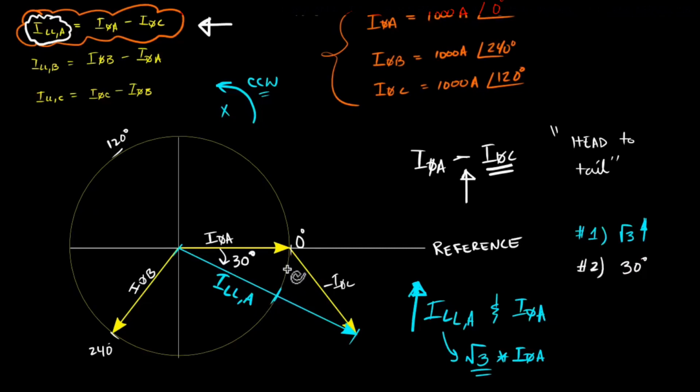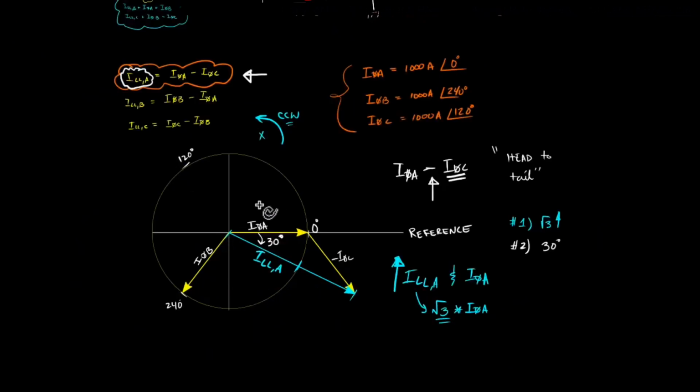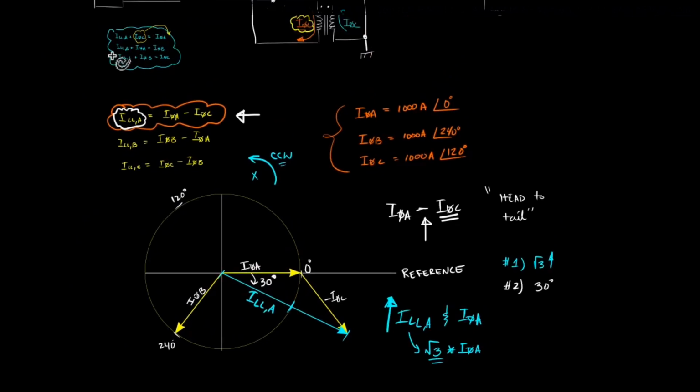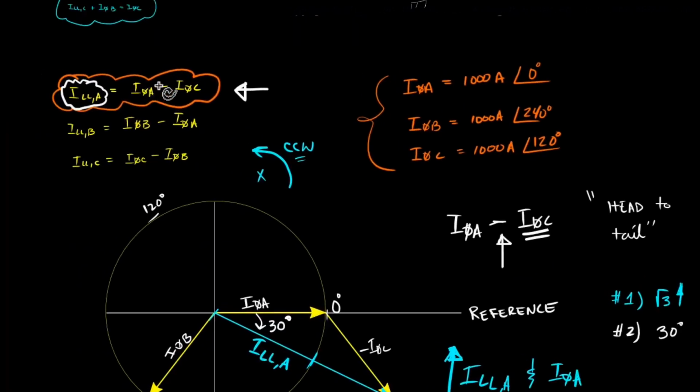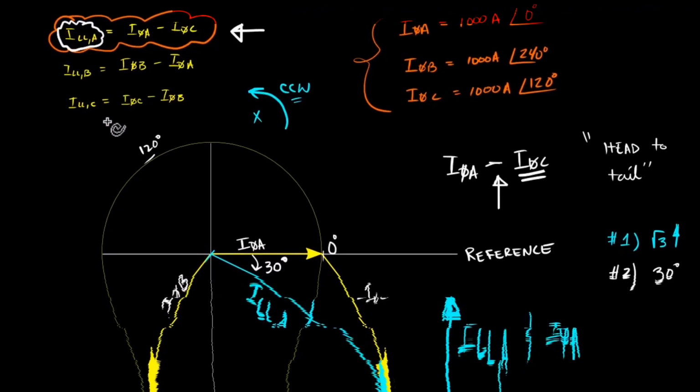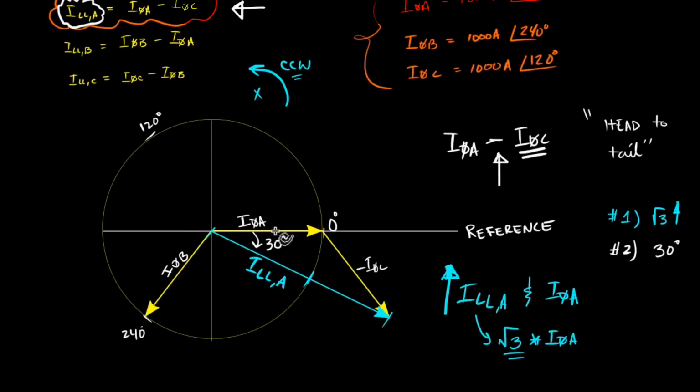Before we conclude here, when I was first learning this particular phasor analysis, it was very complicated. It didn't sit with me very well. So let's take a step back and walk through this step by step, okay? What we're actually doing with this phasor analysis is trying to compute this particular equation. If we subtract phase current A minus phase current C, we'll get line current A. And this is exactly what we did. We took phase current A and subtracted phase current C, and what we got right here is line current A.